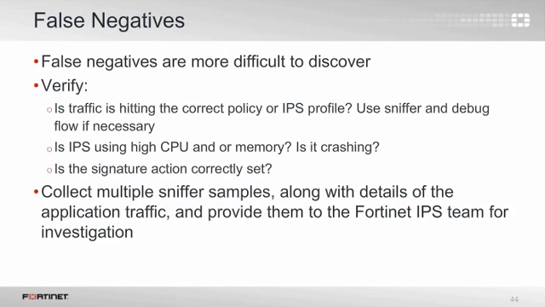False negatives are more difficult to discover and troubleshoot. Check the following. 1. Is traffic hitting the correct policy or IPS profile? Use sniffer and debug flow if necessary. 2. CPU and memory use is normal. 3. IPS engines are not crashing. And 4. IPS configuration is correct. Again, after you verify all of those factors, you can collect sniffer samples and, along with details of the application traffic, provide all the information to the Fortinet IPS team for investigation.